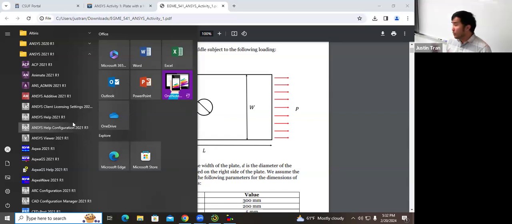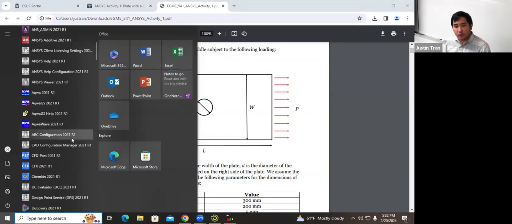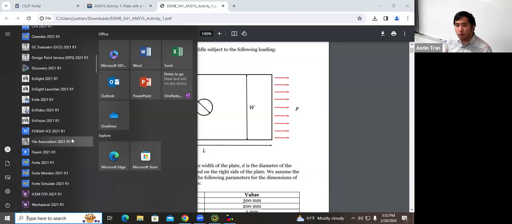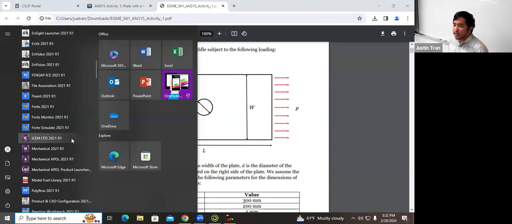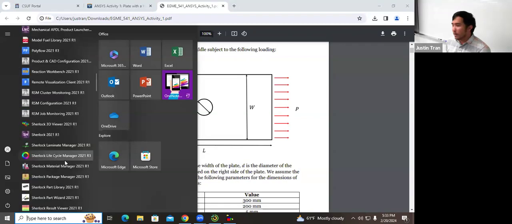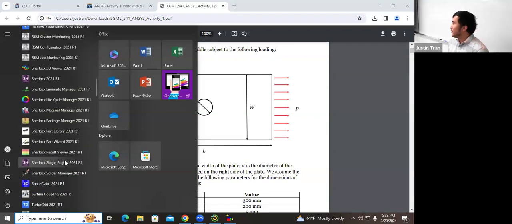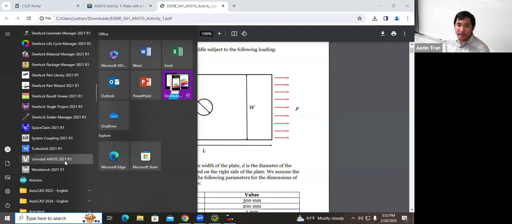And so you can take the stuff that you worked on in the class and bring it home. If you try to open up your files in the latest version of ANSYS, it's going to upscale them to the latest version, but there's no downscaling. So you can't take something that you've worked on in ANSYS 2023 and work on it again in 2021. That's basically how they get you to buy their software. You can't just get one pirated version of ANSYS and use that for all eternity. So you have to be up to date with that.